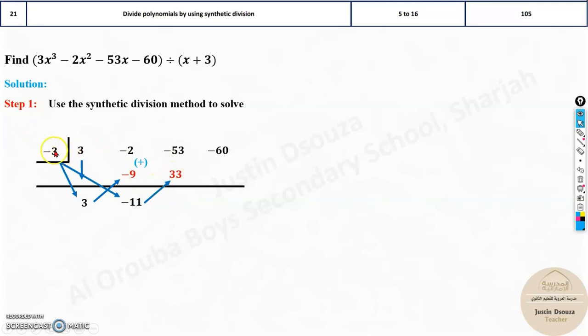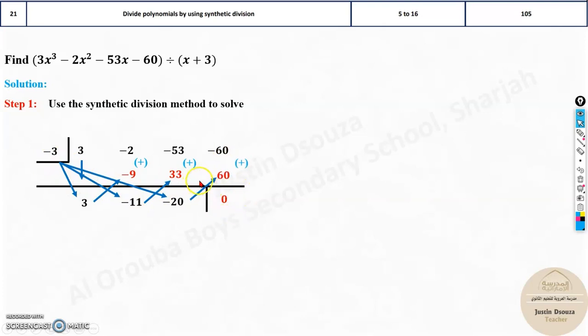That will be 33, because negative 3 times negative 11 is positive 33. Add these two terms. Just add them. Doesn't matter the sign, no changing sign, just add them. It'll be minus 20. Now, multiply this by whatever is down over here and then write the answer over here. It's 60. The answer is 0.